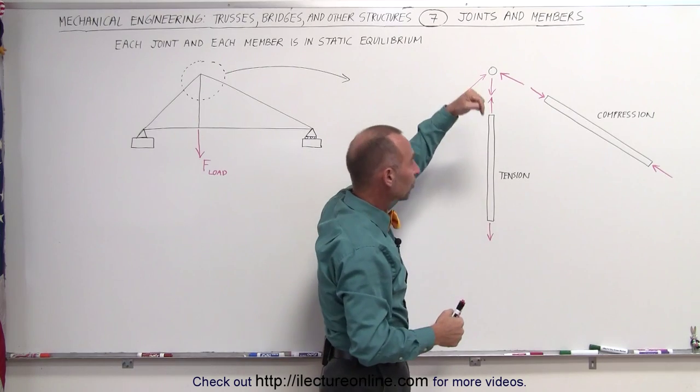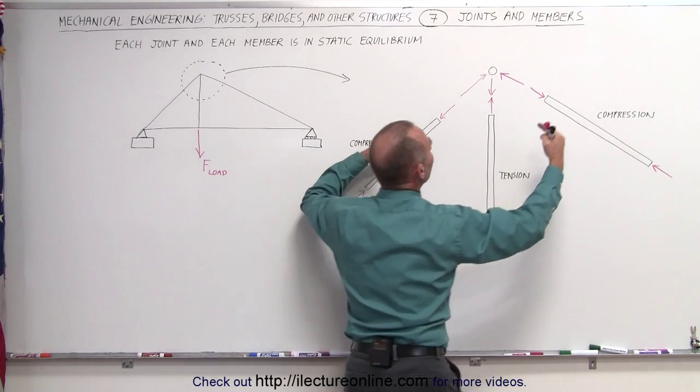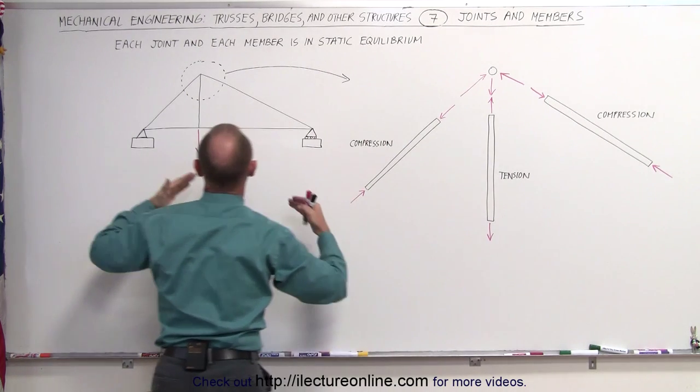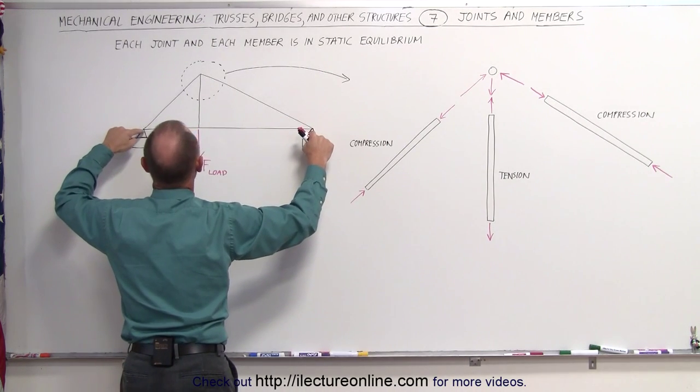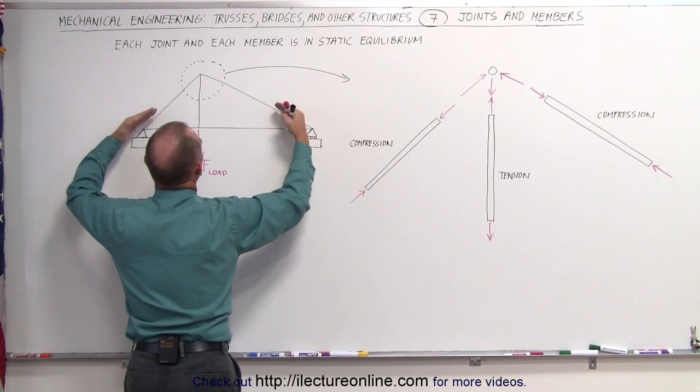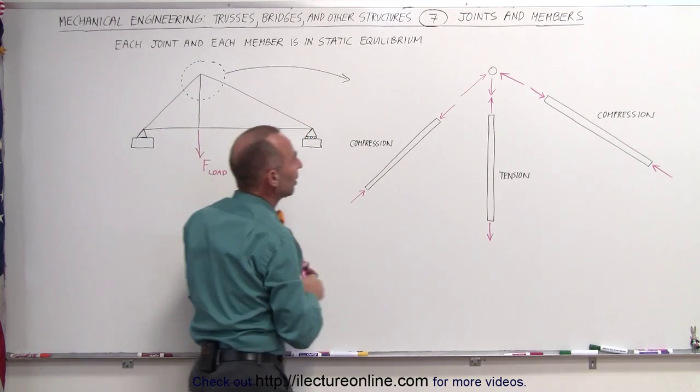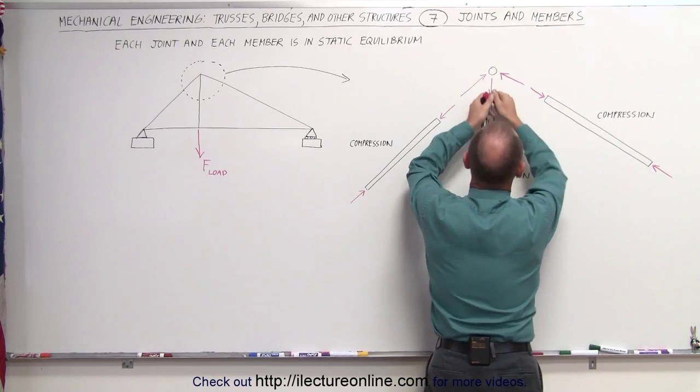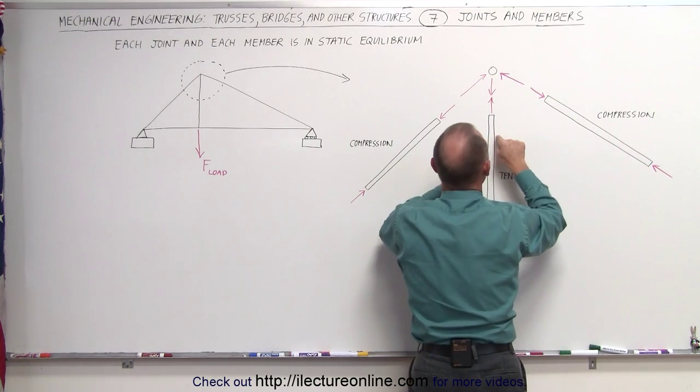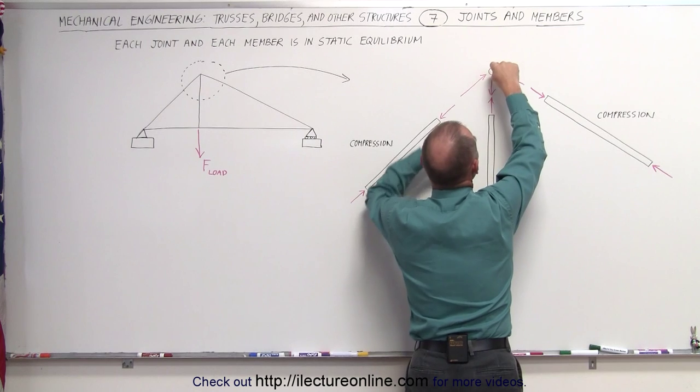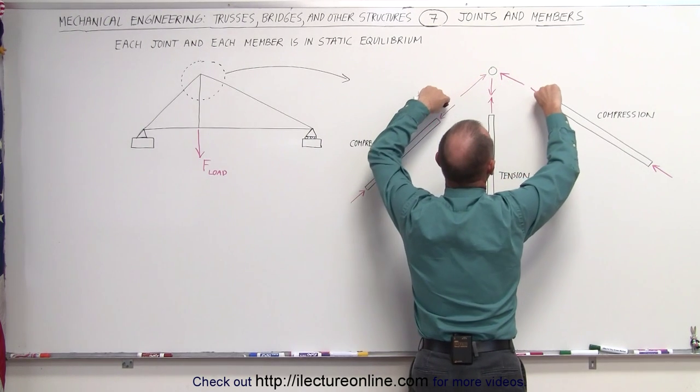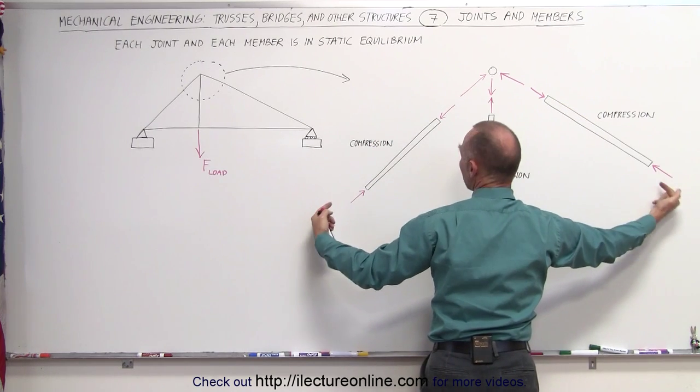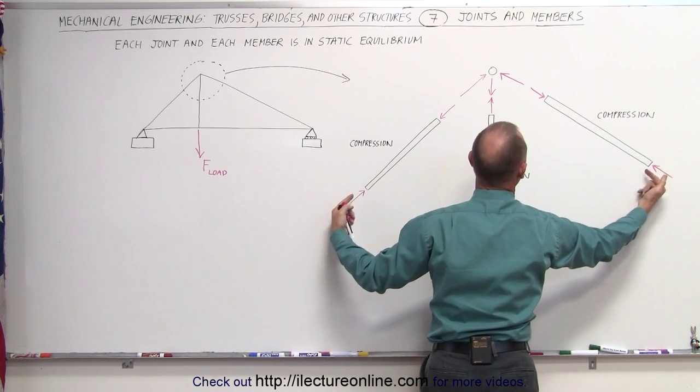Well, why doesn't the joint start moving downward? It's because it's being held in place by these two beams right here, which are now under compression. Those beams cannot move relative to those two points. The beams are pushing towards the joint in this direction, so they're under compression. The joint is being pulled down by this beam, and the joint will then be pushing against those two beams in this direction, so these two beams are under compression. They're also being pushed by the connections at the bottom, the two joints at the bottom.